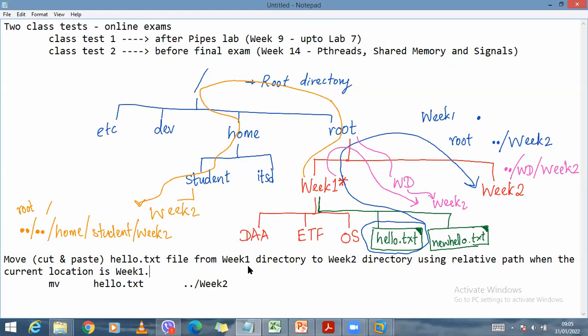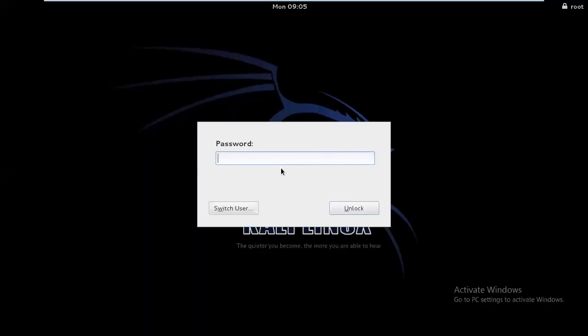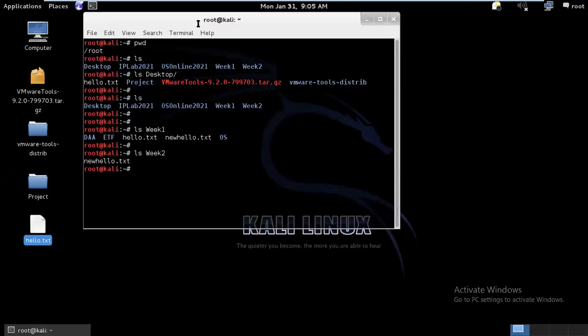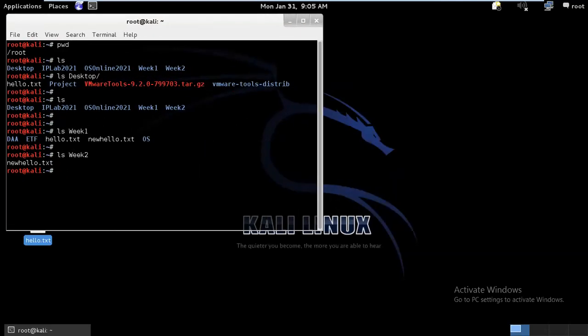I'll show this example in my system. So right now, I want to move this hello.txt from week 1 to week 2. So I have to go inside week 1 directory because right now I'm inside roses directory.